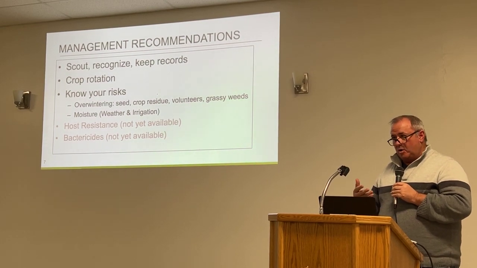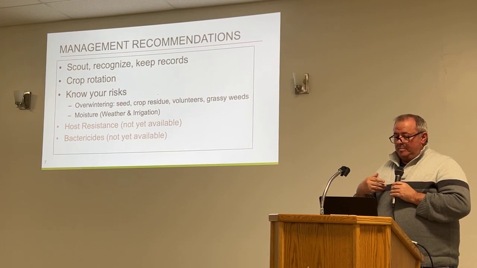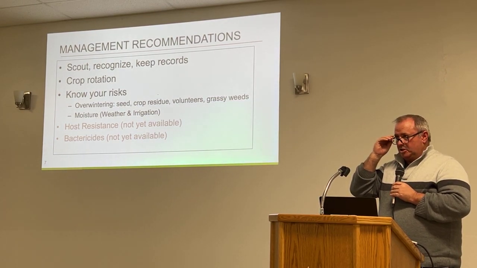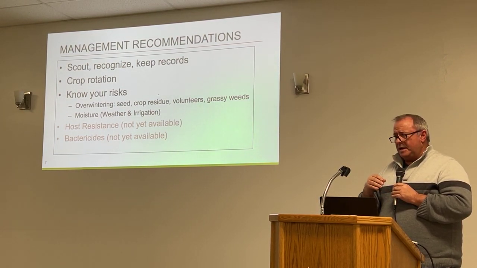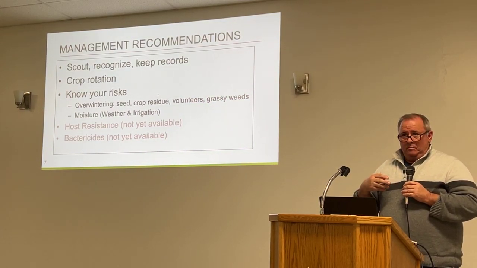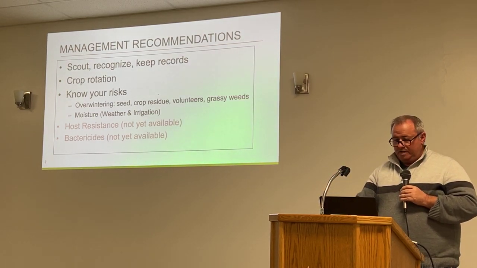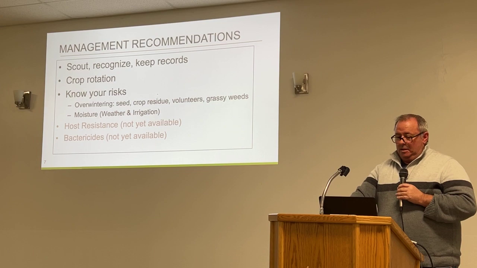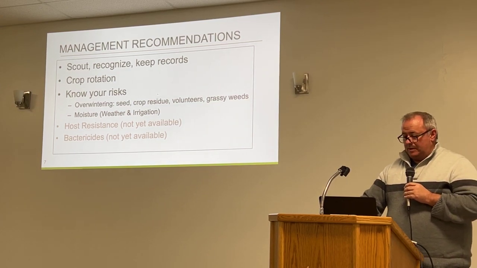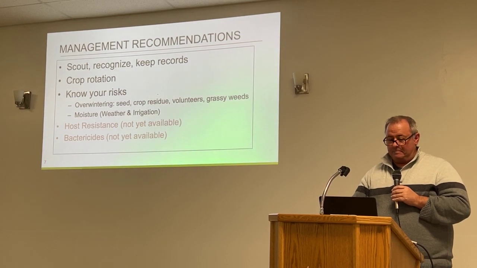We're still learning about risks. And so I'm going to talk about this a little bit in the next slide, but I'll just introduce it here. We're getting better at knowing about risks on seed, but there are other factors that are going to play into what happens throughout the season, and so we need to know more about risks of crop residues and some of these other sources, and especially how weather and irrigation affect it.